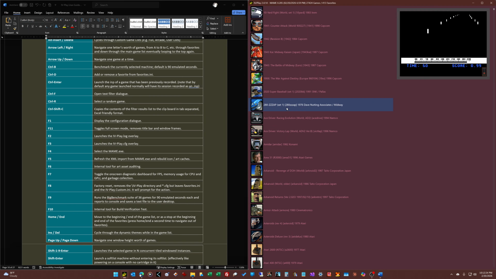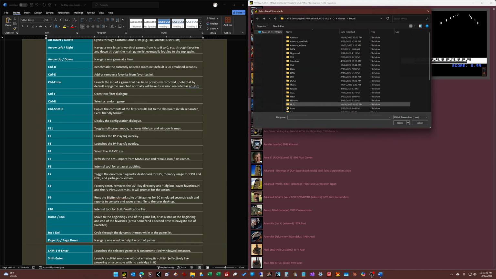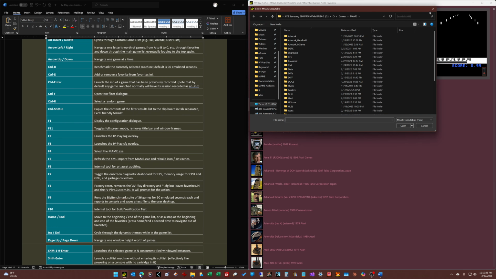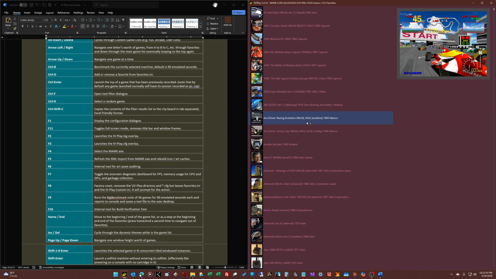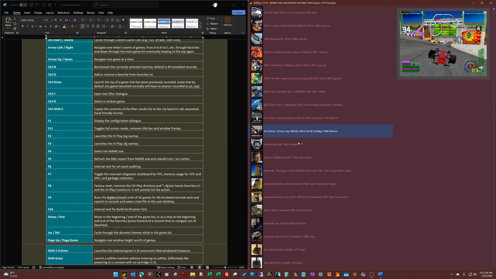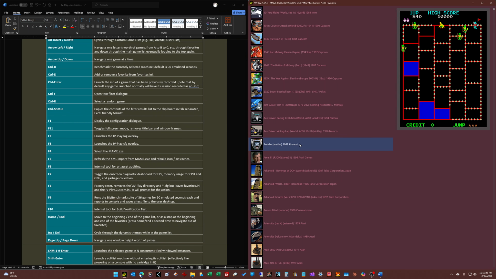Oh, F4 will relink the MAME exe, and then F5 will actually kick off an XML import if it's changed underneath it, which is probably rare for what you guys are going to be doing, keeping MAME until a release, once a month or whatever like that.